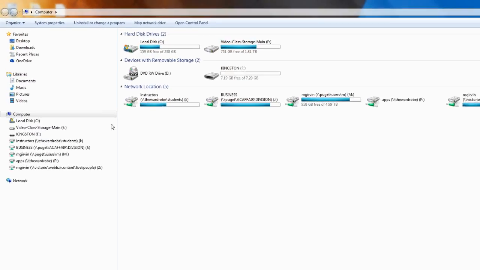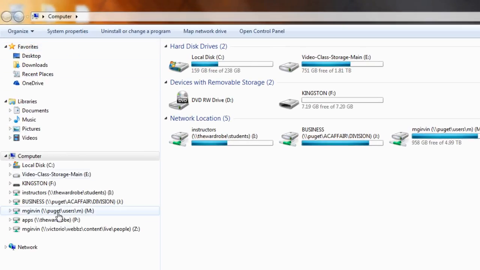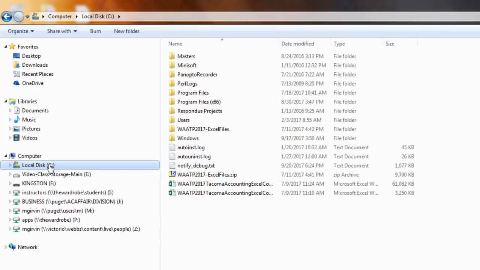Now, the beauty of Windows Explorer is this is the whole hierarchical structure of our computer. We can click on any drive, for example, the C drive, and as soon as I click on it, over on the right, I can see everything inside of it. Now later, in a little bit in this video and next video, we'll do a lot with managing files and folders. We can create folders, we can move files, delete files, and lots of other file management tasks.